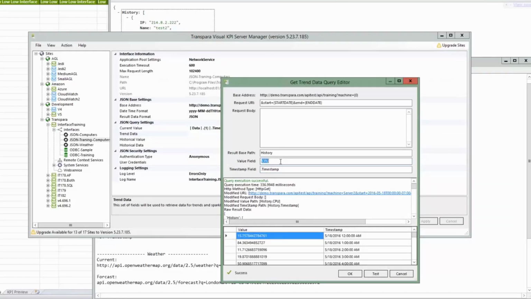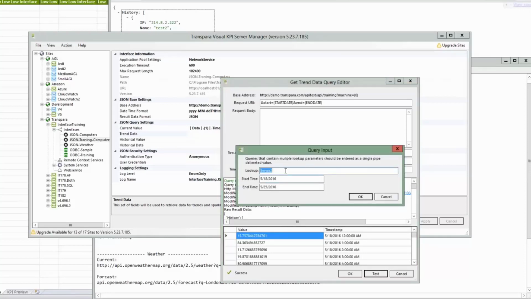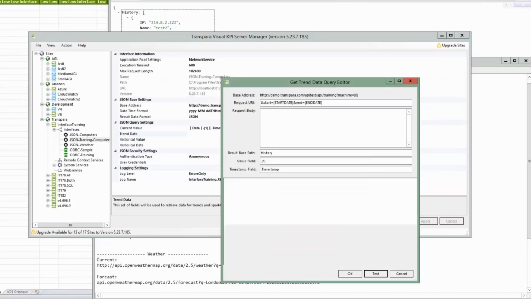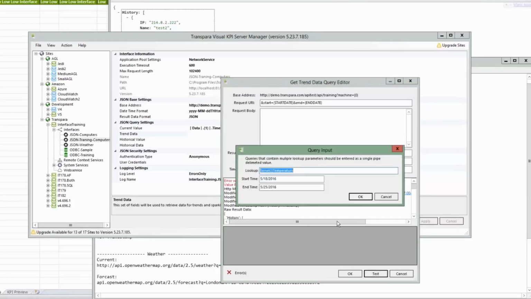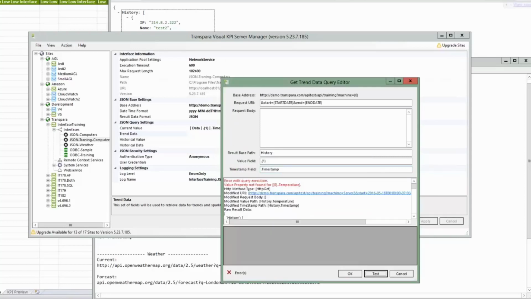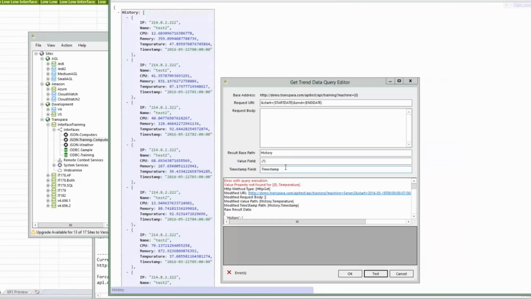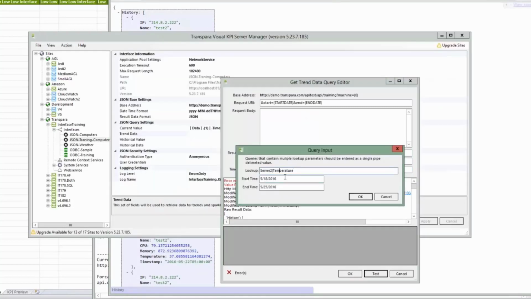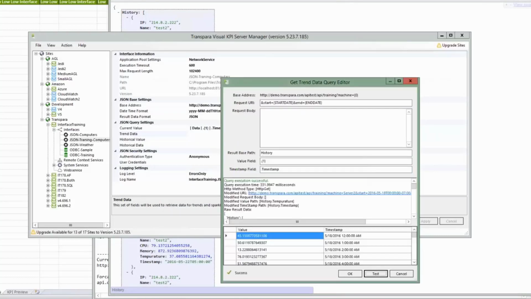And again, just like I did before, I can make this my second parameter, and I can say server 2, and let's call it temperature. And that's not going to give me back anything because I spelled temperature wrong. I think this is a temperature. Did I spell it wrong? Temper. Oh, I got a typo in the interface. So I'm able now. I have a parameterized trend.